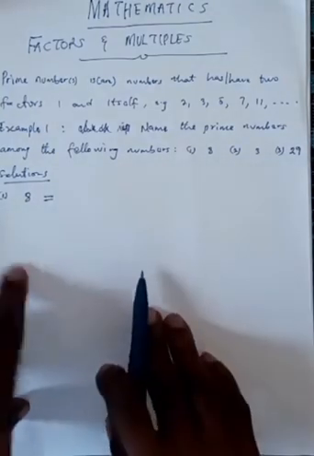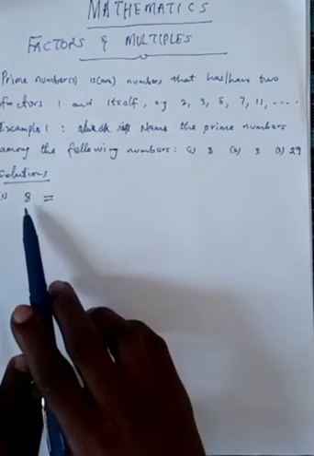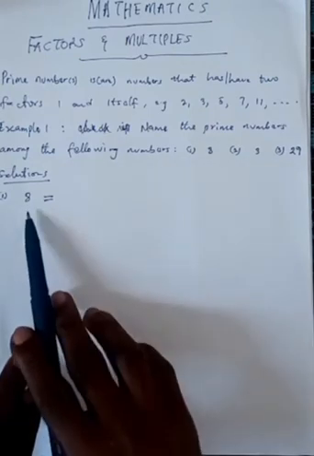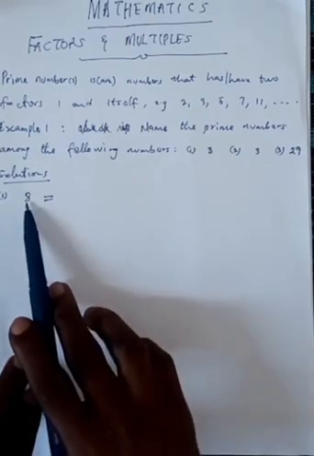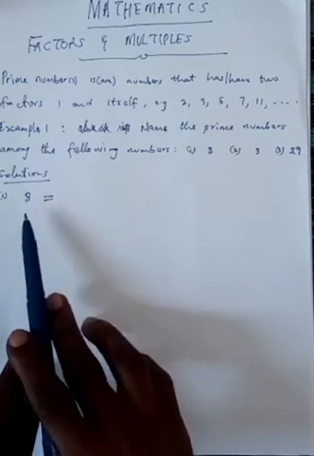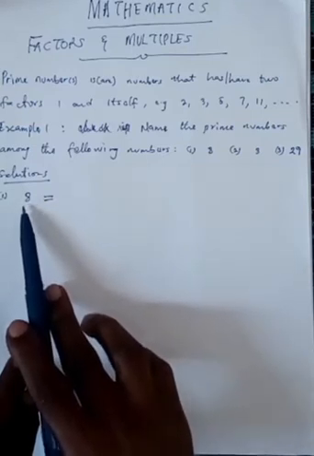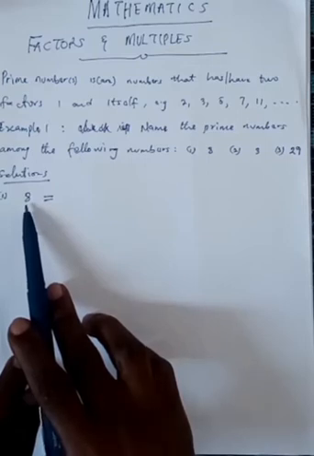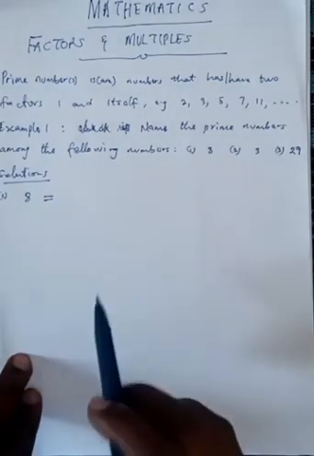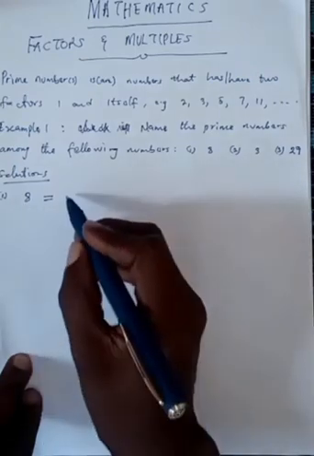For me to be able to detect whether 8 is a prime number or not, I will list all the possible numbers that can divide it. If it has only two numbers that can divide it, we are going to regard it as a prime number. But if it has more than two numbers that can divide it, then it is no longer going to be a prime number, but will fall under other forms of numbers. Now checking it, you can start with the lowest possible number that can divide any number, that is 1.